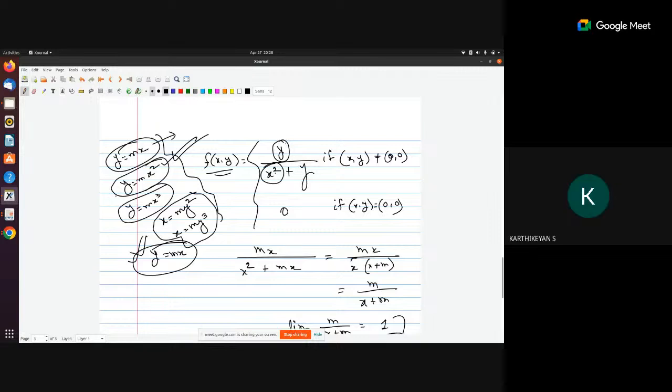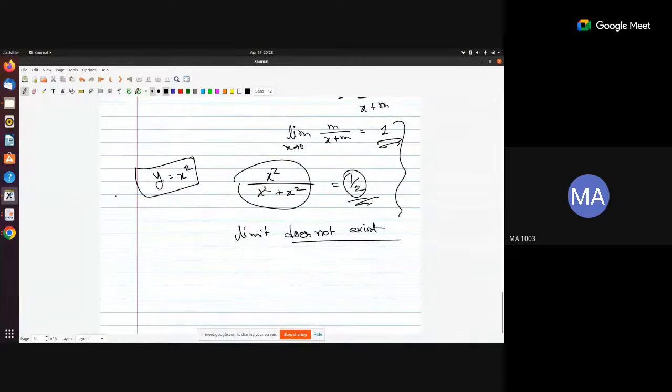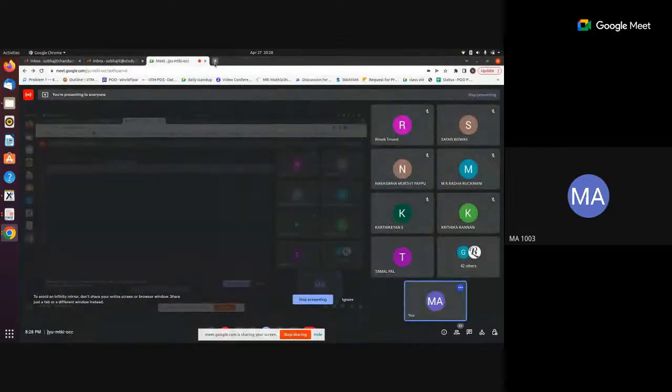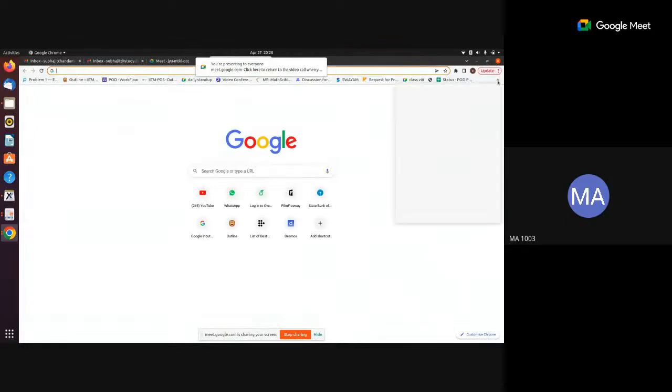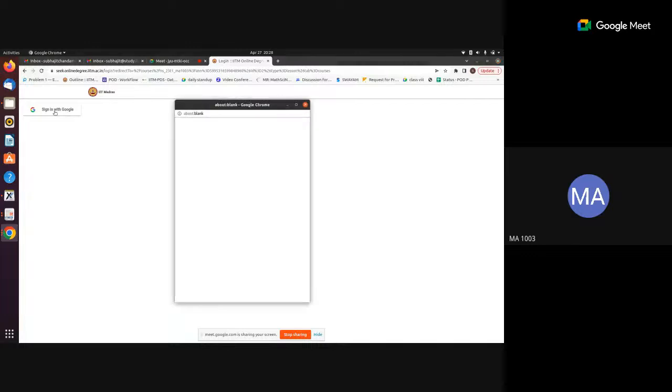How about the trigonometric functions? How to approach a trigonometric function? Also the sandwich theorem applies, right? Whenever I have some sine or cos function, that is bounded by minus 1 and 1. There is some example with sine. Does anyone remember where that is, in the graded activity? No one remembers where it is. There is some trigonometric function where we can use the sandwich theorem. I'm just asking the general approach.